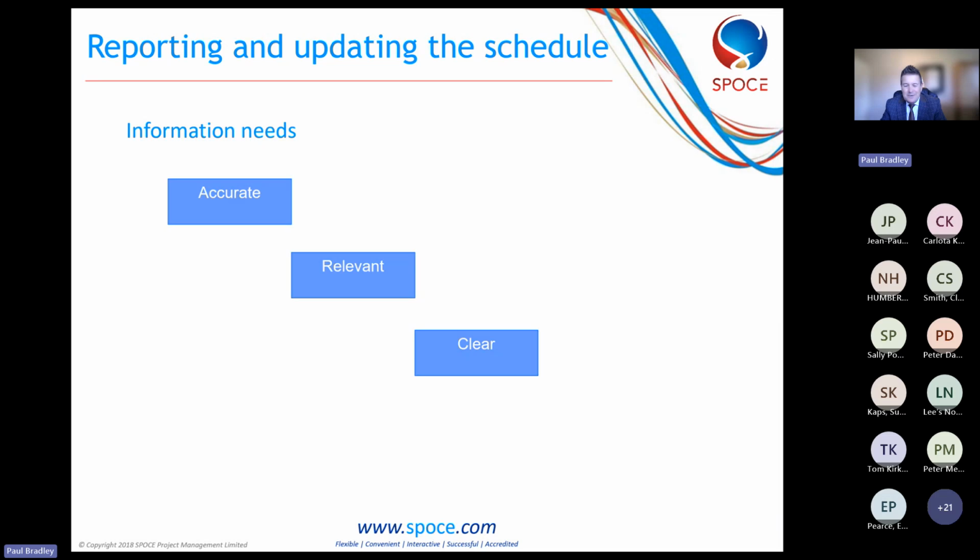Okay, and also timely. Okay, information that we're sending to people needs to be on a timely basis. You may well have requirements for monthly reports, for example, that need to go to your stakeholders. It may be that you need to align your project with your organisation's reporting requirements, and therefore it needs to be timely in that respect as well. Okay, so lots of different things to think about there in terms of providing information and the needs that brings.